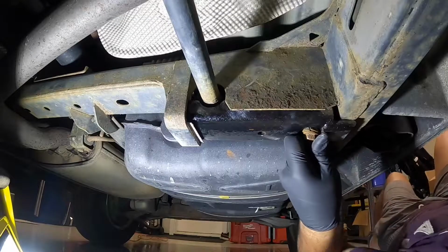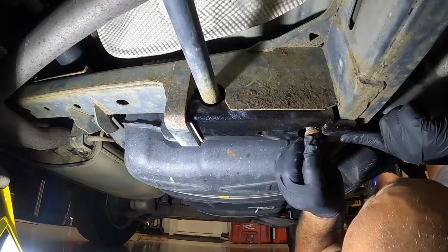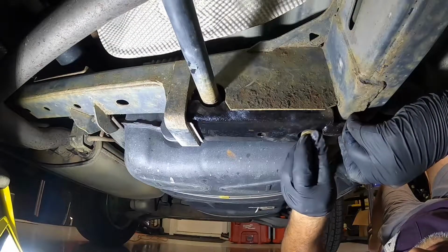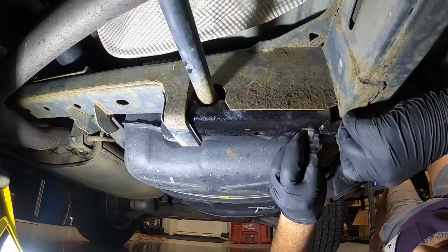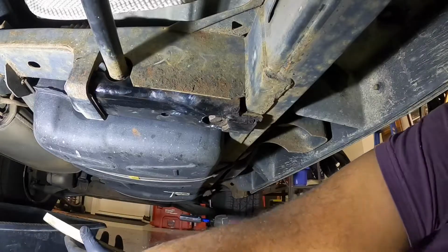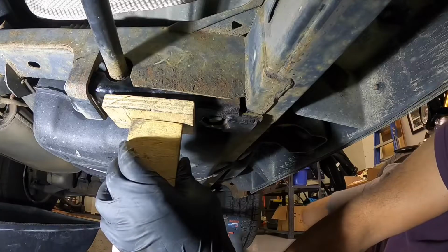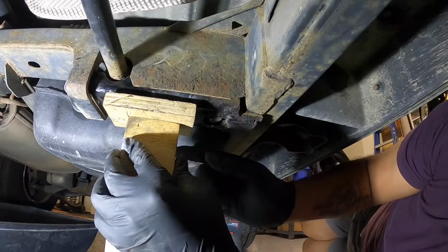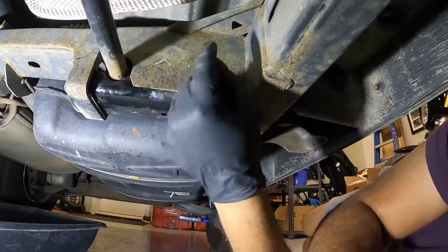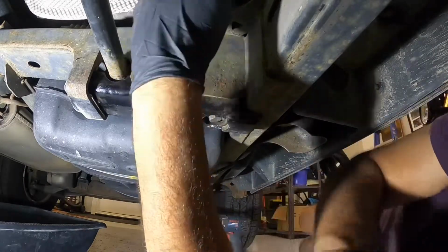Put some anti-seize on it, and then just try to drive the nut back into the bar. This is slightly tricky because you really have to pay attention to the threads and how it's gonna sit. Okay guys, so I got the bolt started, and the best way to do it was to put some kind of support under the plate that holds the weight. Then you can drive your bolt through here, and the tricky part is the top on the other side. The nut is not welded onto the plate, so you have to actually find it.